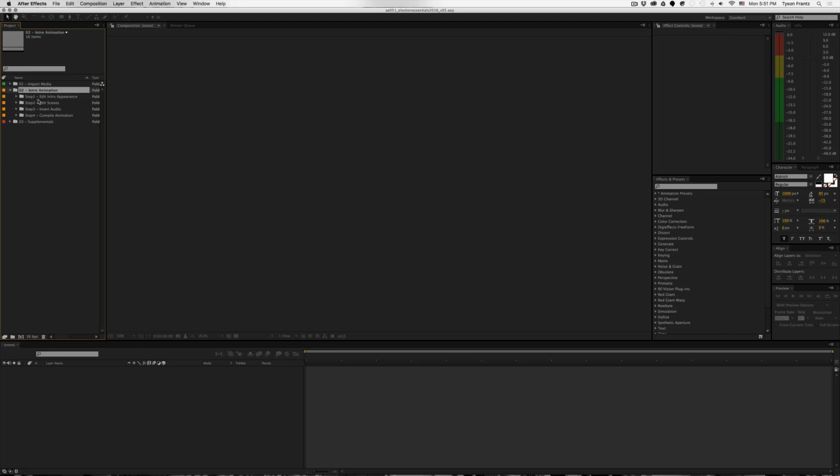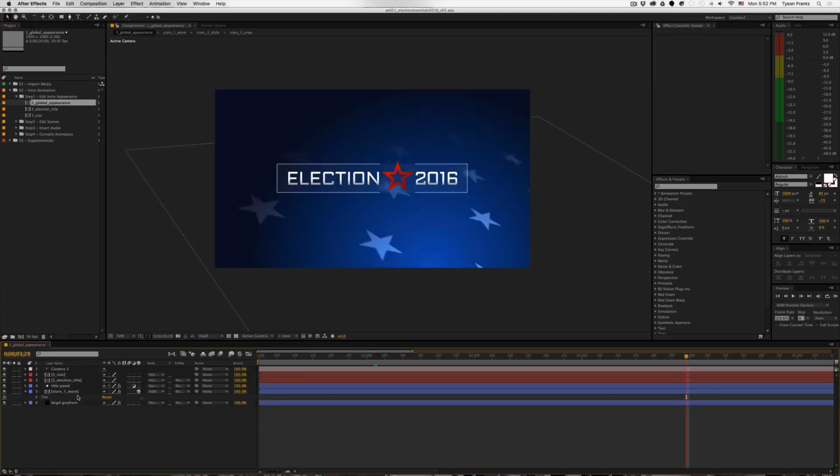which when you twirl that open, you'll see that there are steps 1 through 4 labeled here so you can just follow along. It's very simple. We open up step 1, and then we'll find 3 compositions inside. We'll start with number 1, global appearance, and this is where we can customize the overall look of our project.